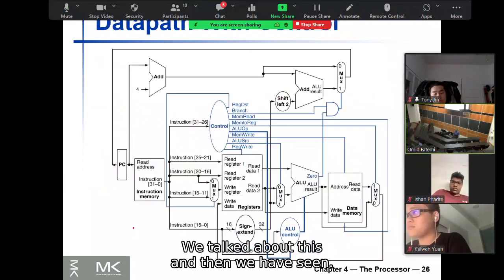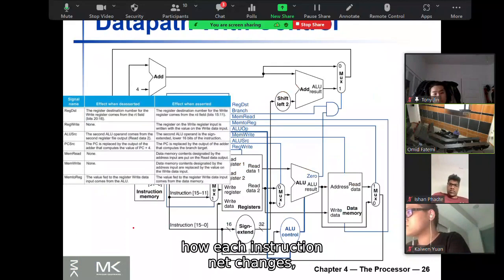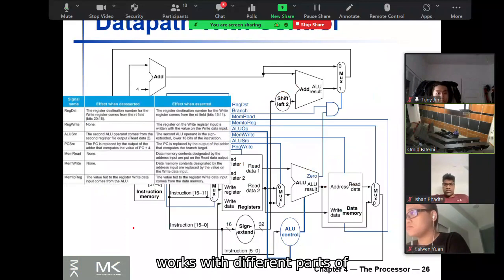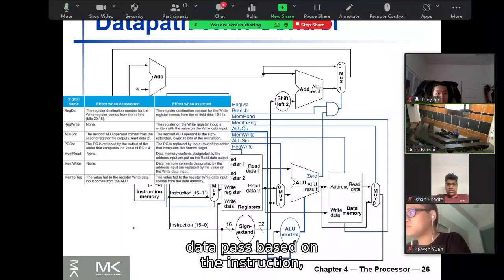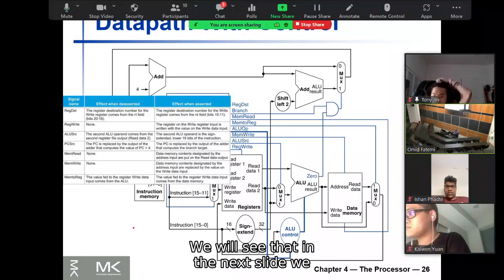So we talked about this, and then we have seen the whole datapath. Now it's good to see how each instruction works with different parts of the datapath. Based on the instruction, different parts of the datapath are active. We will see that in the next slide.